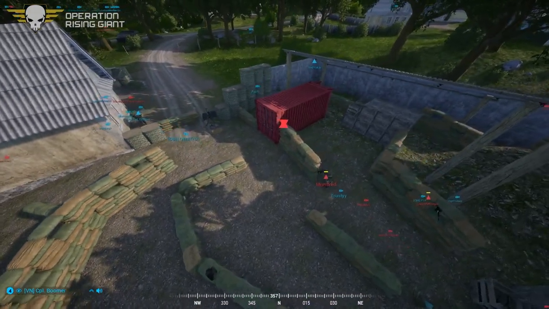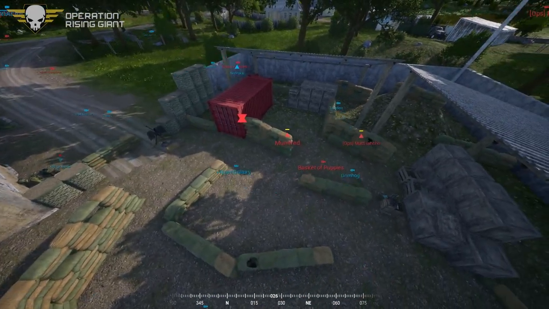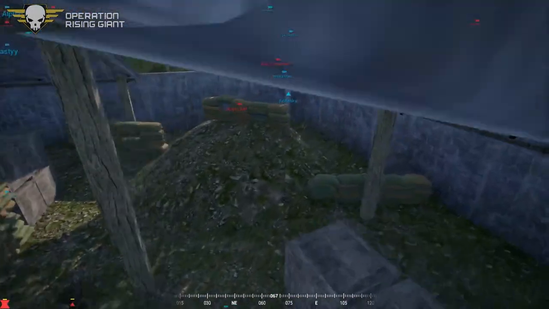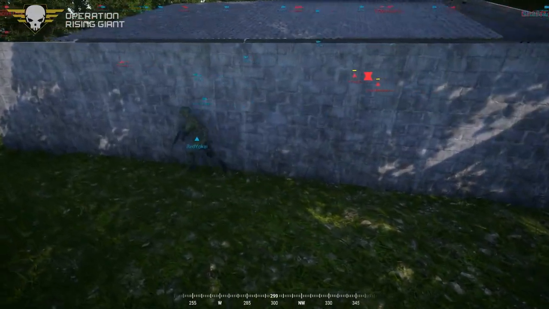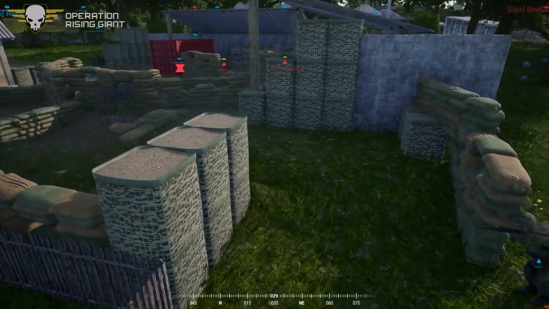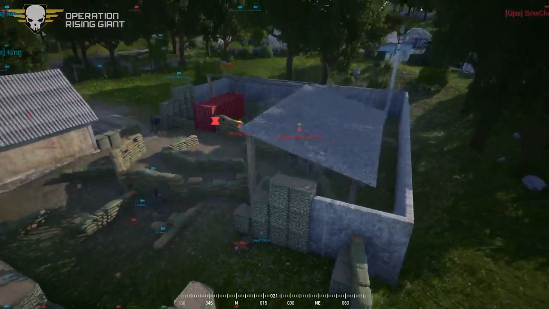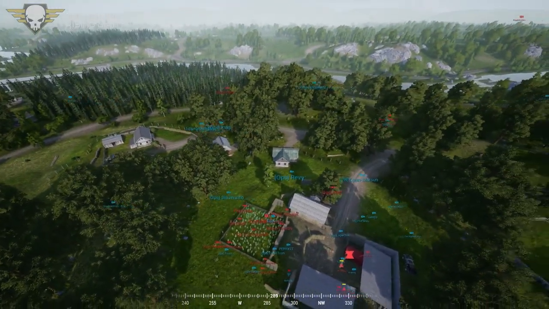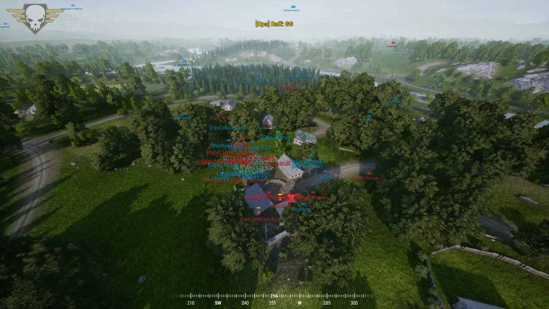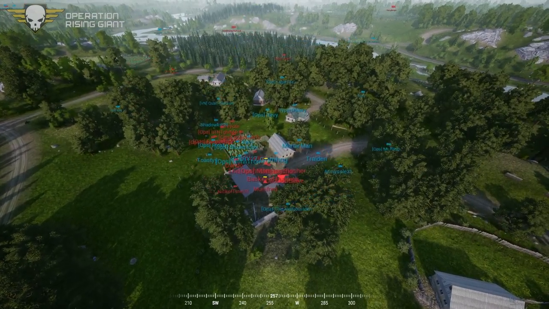Okay, so far so good. Oh, down goes Boomer. Well, that leaves Red Yokai all on his own. And down goes Red Yokai. Anyone else left? I don't think so. Wait for the admin to call it. And that is GG for round one. Operation... wow, I've actually forgotten the operation name. Rising Giant. There we go.